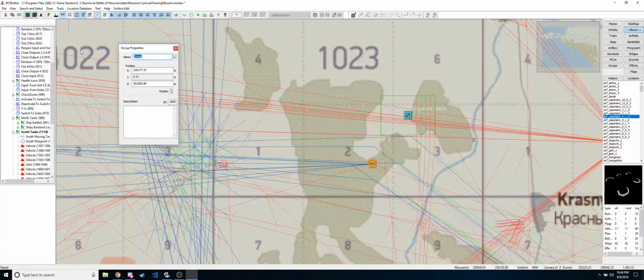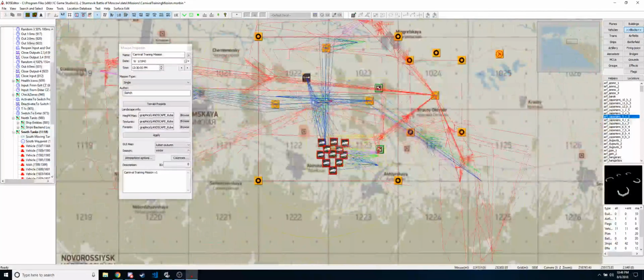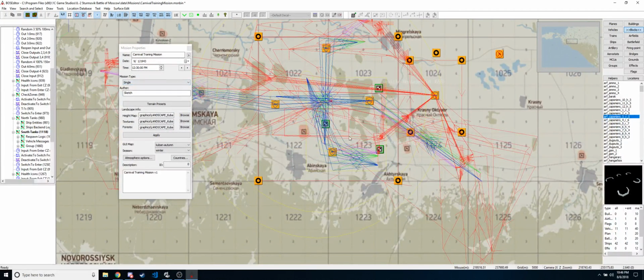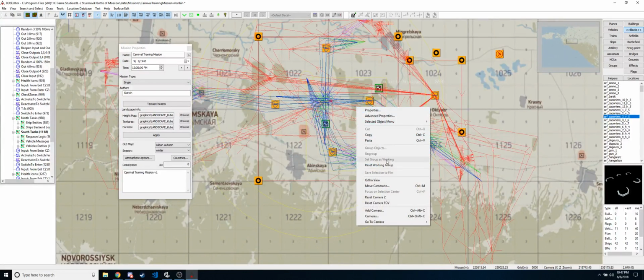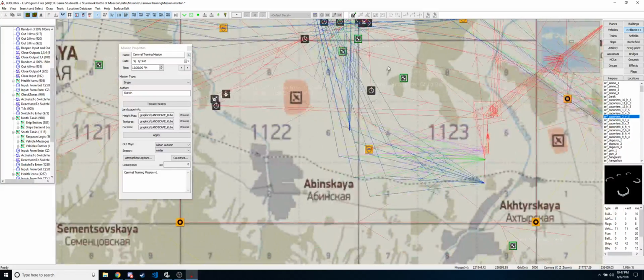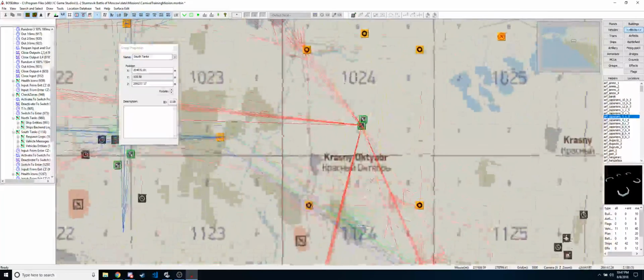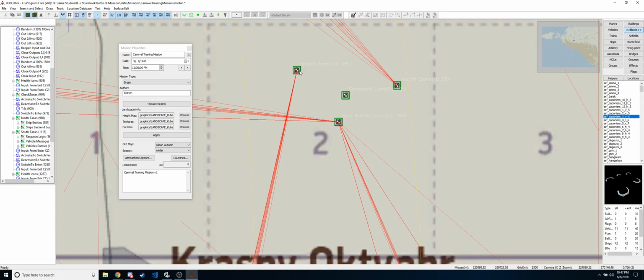I'll group these guys, fine. Vehicle messages, and this is all of the vehicles. I'll group this up, call this vehicles entities, and reset working group. Moving vehicles, says working group. South tanks is this guy here, and not that one. This one.